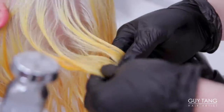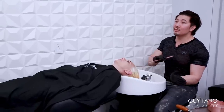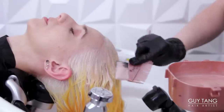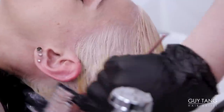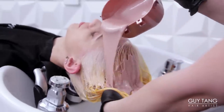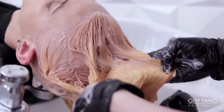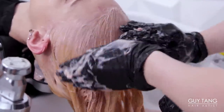I love to pre-tone. It gives me something to work with. I am not going to push her hair any further. I'm praying that the Express Toner Blush will give me enough coverage for me to do the overlay of superpowers on. So let's go ahead and apply the blush throughout. We need to move quickly, so I'm just going to pour it on through here and just massage it in. You can see the blush tone taking place at the routage. That gives me something to work off of.